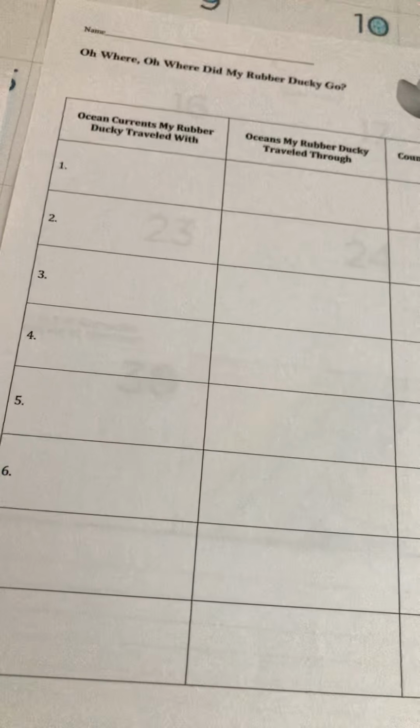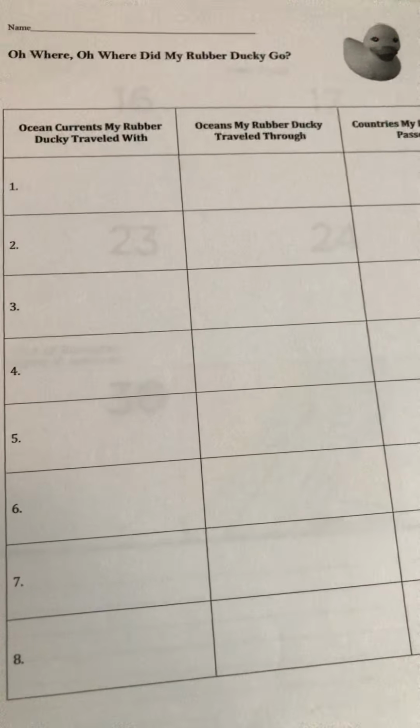So you're going to need to look up another map of the world that could help you to find those countries. And I just looked up a world map on YouTube, and that was no problem. So you'll notice that when I'm starting right here, and remember, we all have to start in Hong Kong because that's where the crate of rubber duckies tipped over.